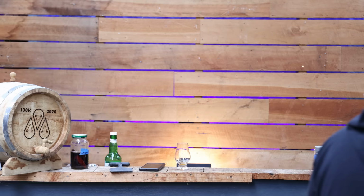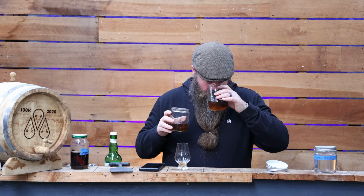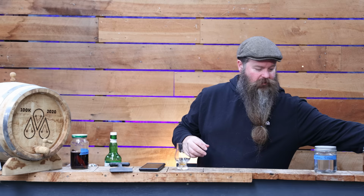Both of them do, though, have quite interesting fruity noses, and I can't quite place exactly what those aromas are. They're a little bit different. So maybe there is something to using vinegar and or citric acid. But once again, that's going in the dump pile. Yay, I'm getting some space back around my workshop.